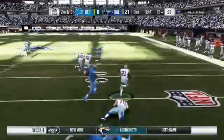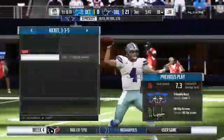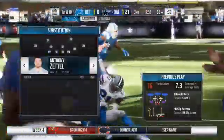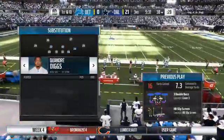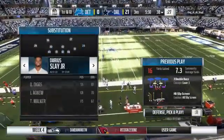Here's Prescott. They'll set up the screen to Elliott. And they're able to get this one across the 35. It's a pickup of 16 there, and it'll lead to a new set of downs. They ran that one well, and not only did they pick up a nice chunk of yardage on the screen, they sent a message to the defense. Rush the passer all you want, but you better be careful. We can hit you going back the other direction.